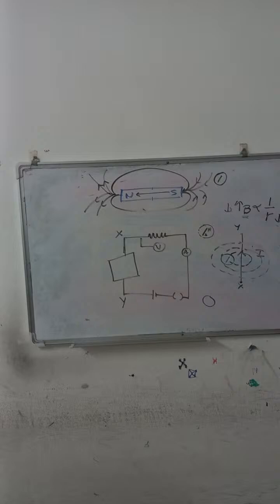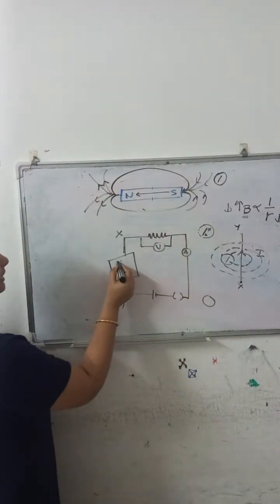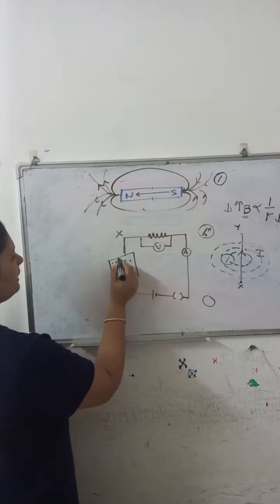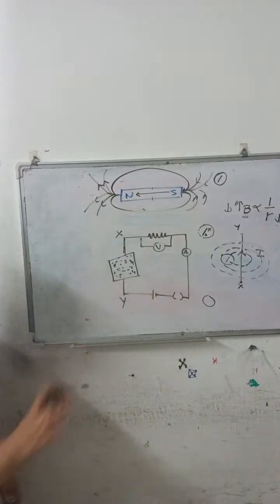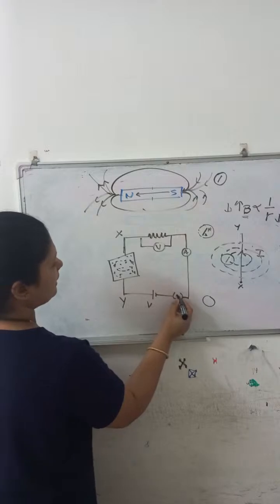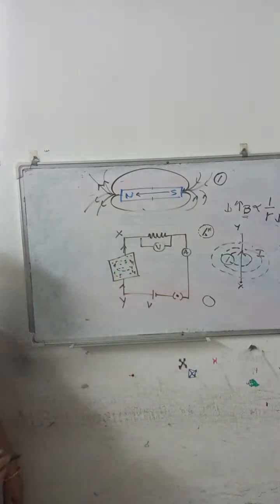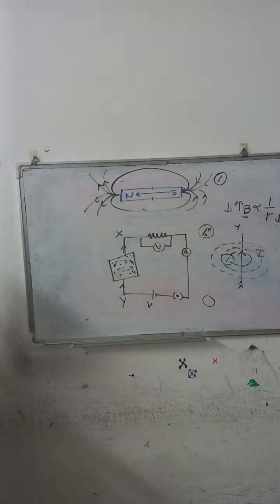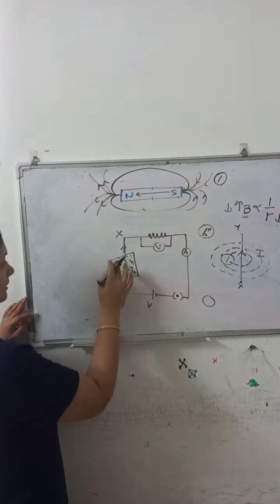Are you getting this? Okay, this is very, very important. So now we can go for this experiment. Suppose here we have an iron filing. Randomly I kept it over here and they are arranged randomly. This is the battery B and now the key is closed. Whenever the key is closed, current is flowing through this. Whenever current starts flowing through this, they all are arranged in a circular manner.